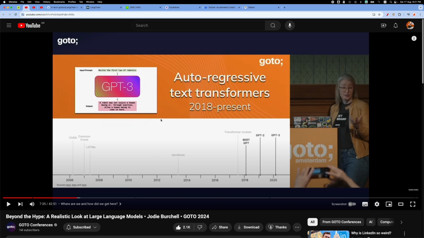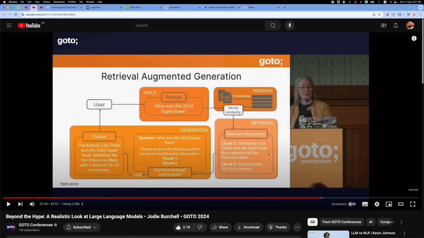So in this video, you'll find a really nice history of all these technologies that led us to GPT and other large language models. You will also find a part of the video that talks about retrieval-augmented generation. What is this RAG thing? You'll get a high-level overview.